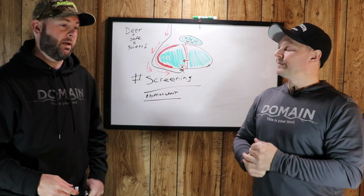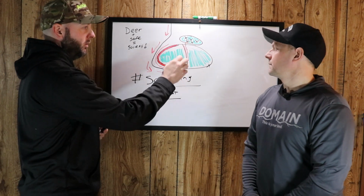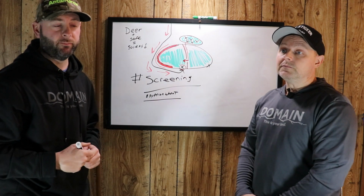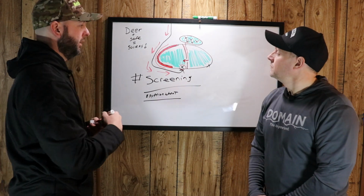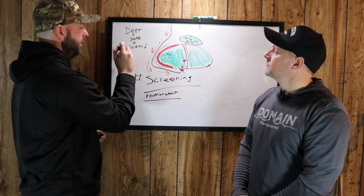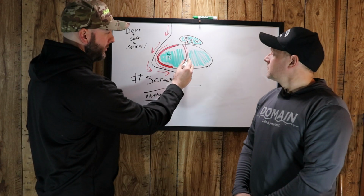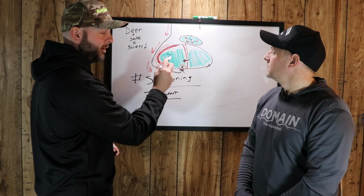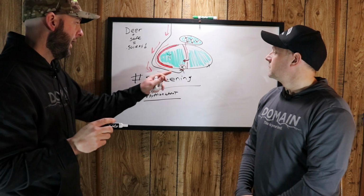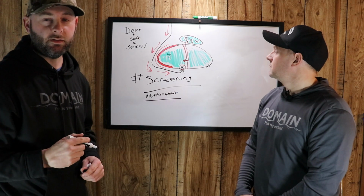Not only that, when you split plots, you divide deer. You can have deer over here, deer over here. They can't see each other, maybe they don't smell each other, and they feel safer. Deer that are safe equals more success for you, especially when you're hunting. Use these travel areas. They're very beneficial. Deer will use them. It'll look like a cow path, and put it about 20-30 yards from your bow stand. You'll have good success with it.